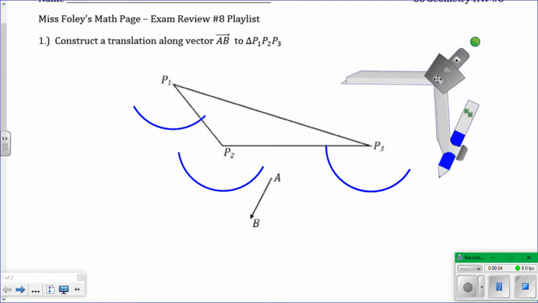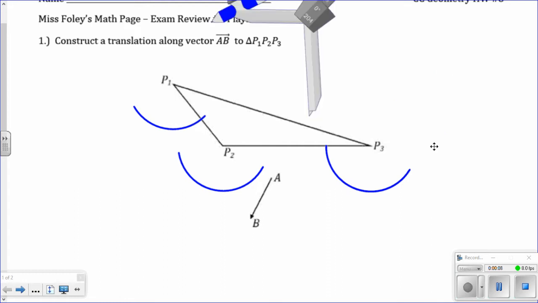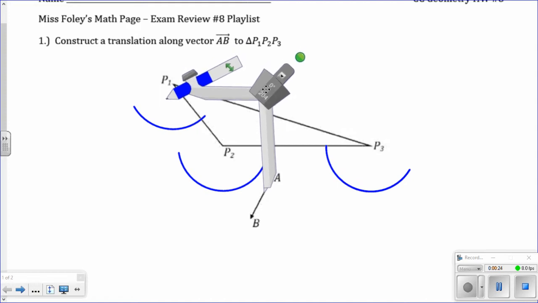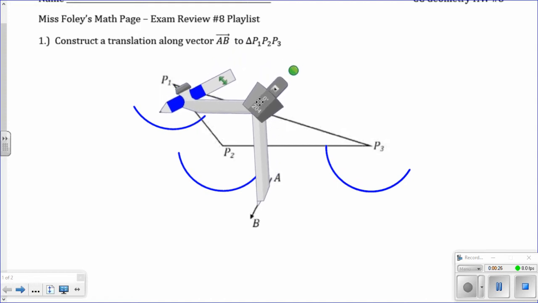Next, we have to get the direction of where those points are going. So what you want to do, let me flip the compass around, you're going to place the end of the compass on A, the start of that ray. And you're going to place the hole where the pen or pencil goes on P1. We'll do that one first. Okay, so get the distance from the end of the compass A to P1. And you're going to take that compass and slide it down the vector. So look at the vector when I do it.